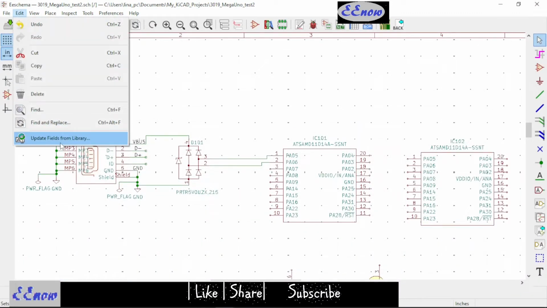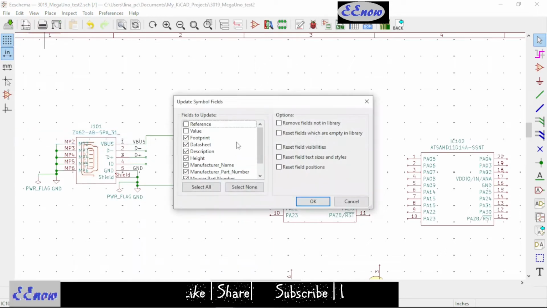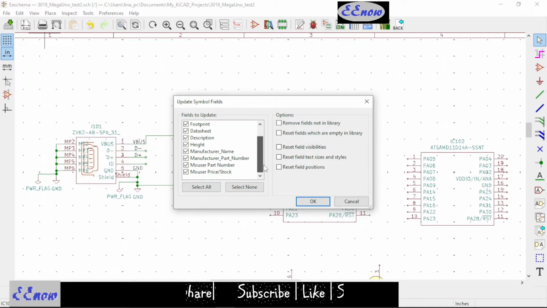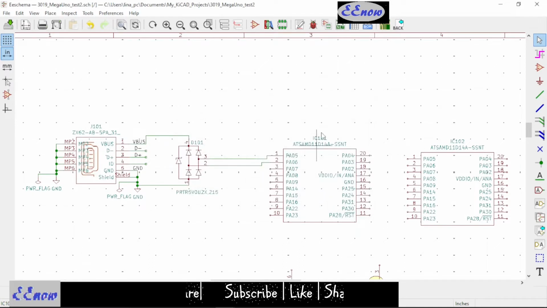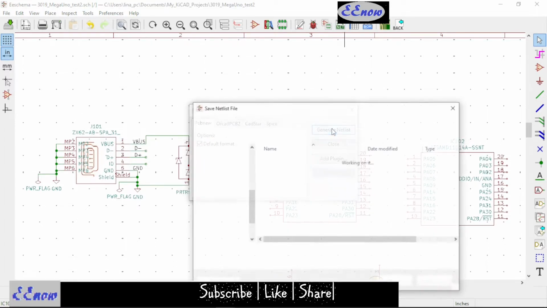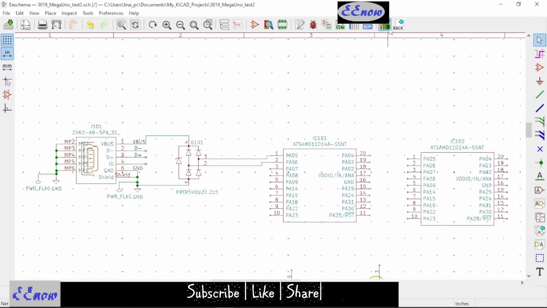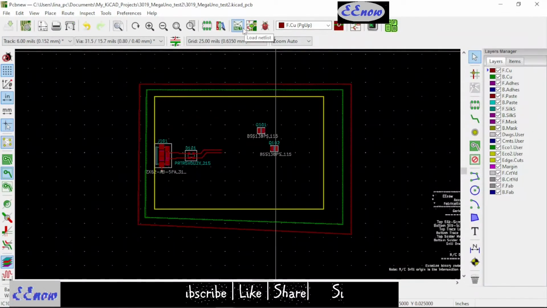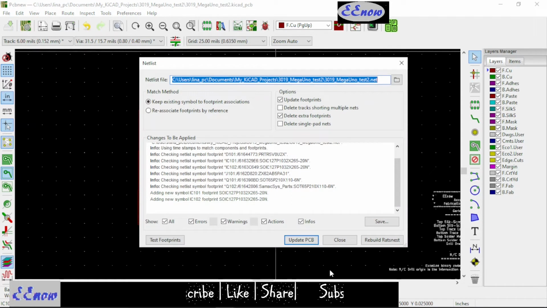Go here. Okay, so this is update symbol fields, right? The footprint is gonna be updated, right? Okay, so now we generate, let's generate. Save it, go back, load it, right?